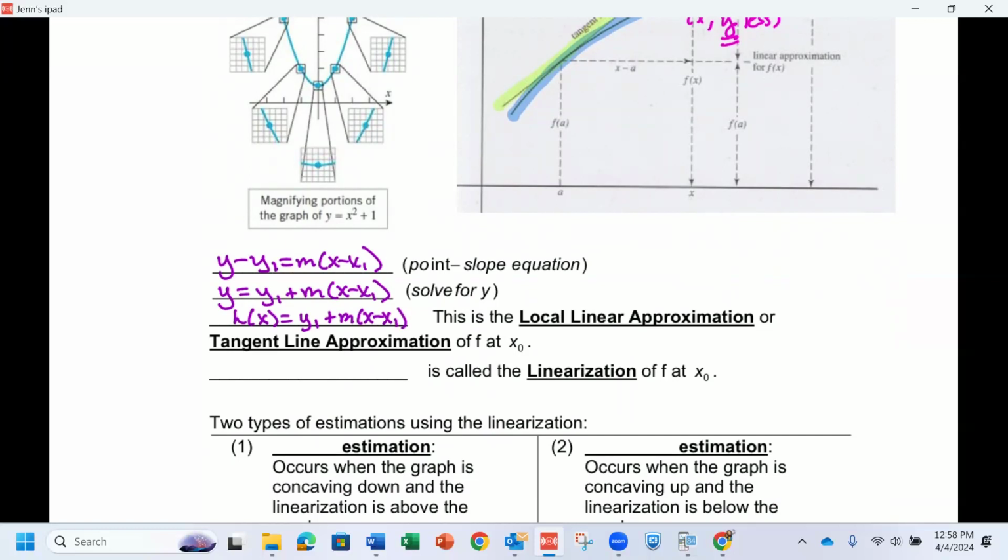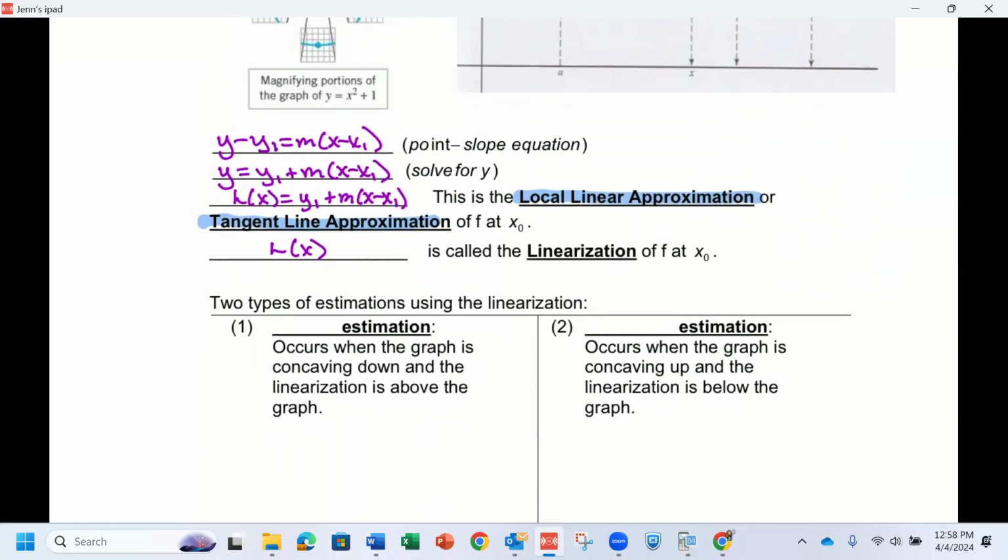They may use a different phrase. They may say use a local linear approximation, or they may say use the tangent line for the approximation. The process is exactly the same. So just so you know, they may ask it in one of those two formats. So we do find L of x is our linearization. So this is all what we did back in Unit 3. We wrote the equation of a tangent line, we solved for y, and then what we actually ended up doing is plugging in a value for x to get an approximation. What's new is the estimation.